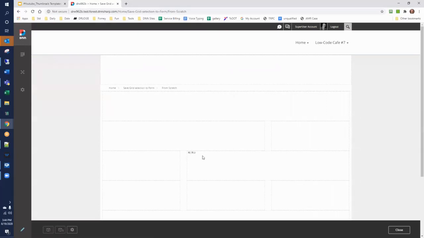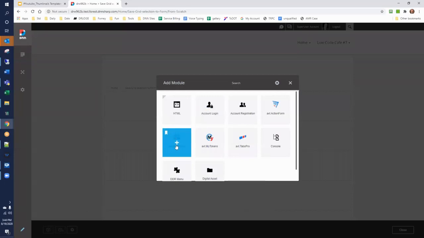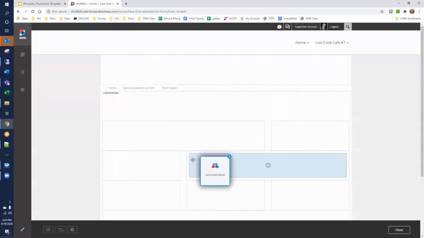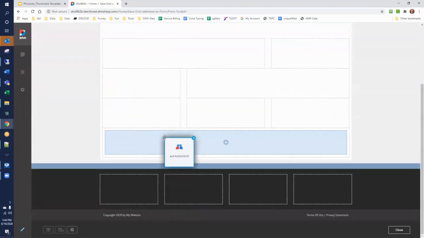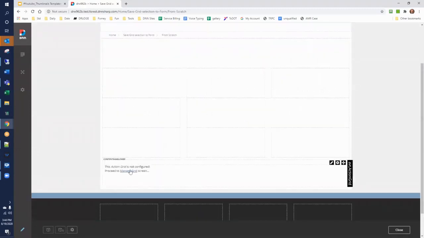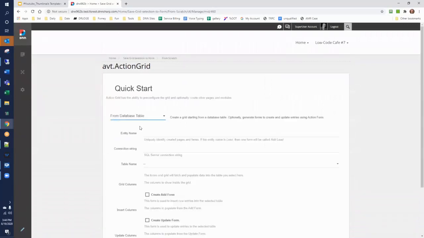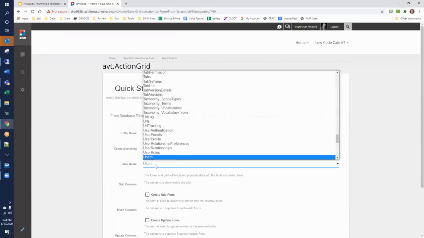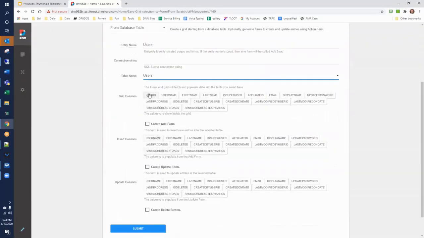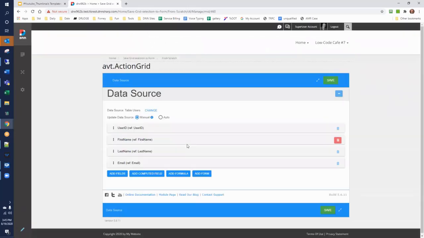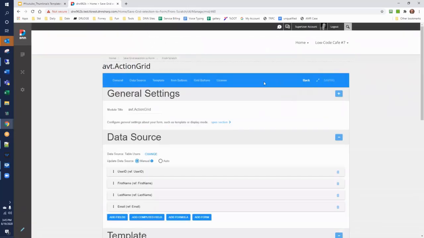I'm going to start with the grid. It's going to be a core building block to what we're going to need to do. So we drop a grid on the form. And it doesn't really matter where, because this will end up being hidden when we're done. So we'll manage the grid. And we're going to do a database table called users. And the fields we're going to pick out are user ID, first name and last name, and email address. And we'll submit that. Let it build our grid and save.